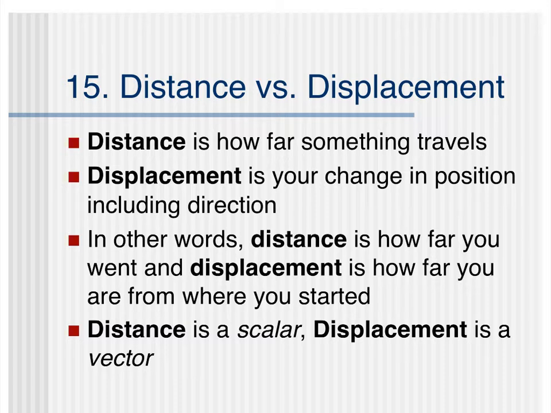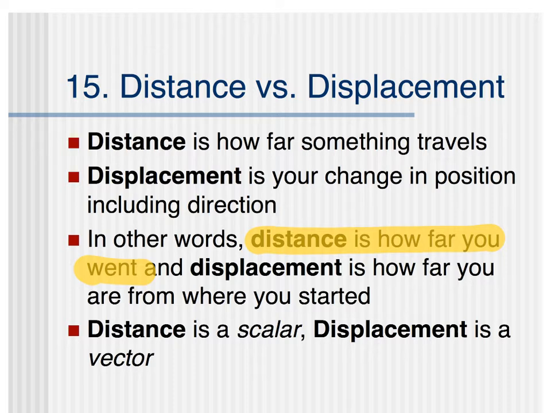The way I always think about it is distance is how far you went, okay, and displacement is how far you are from where you started. All right, so really, it's a straight line measurement back to where you started. In some cases, they will be the same, but that's not always going to be true, and we'll actually look at an example on the next page.